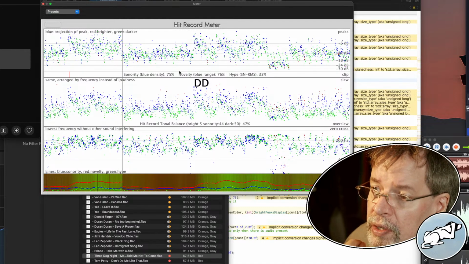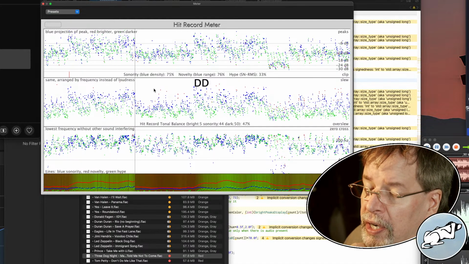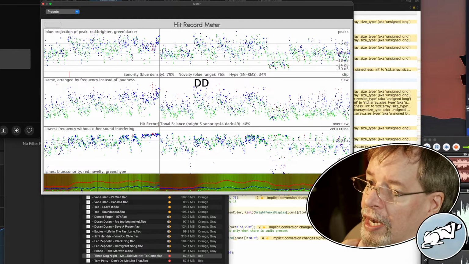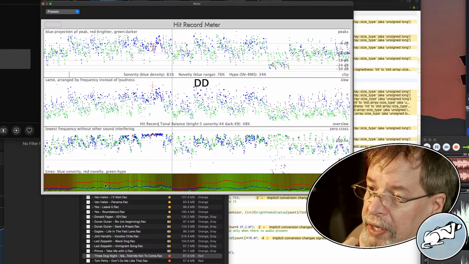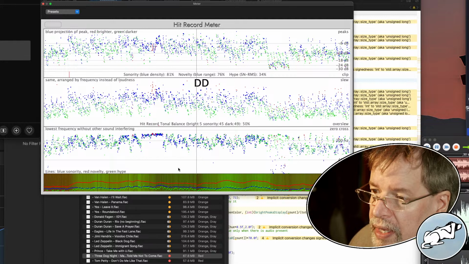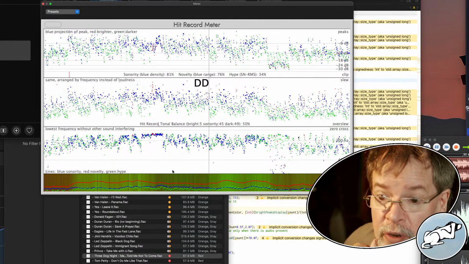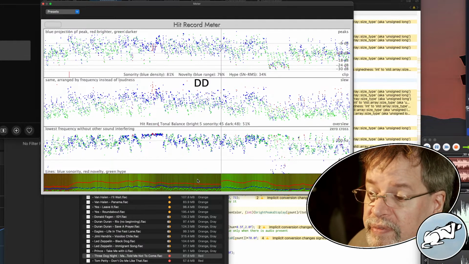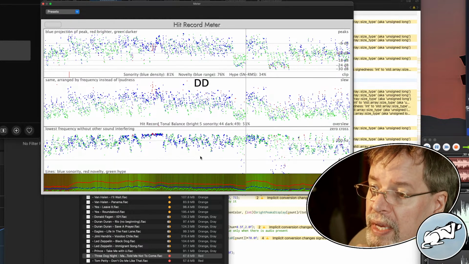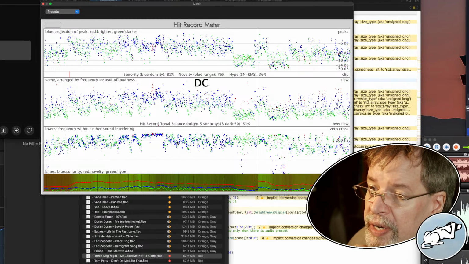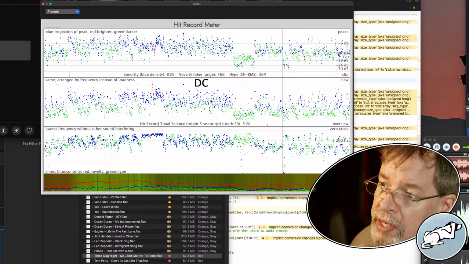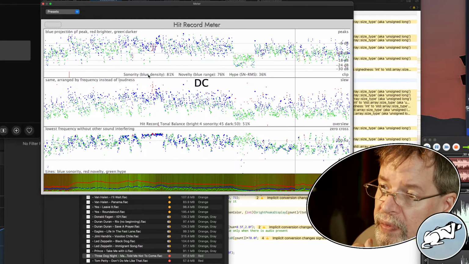The reason the colors are kind of different is because I rewired everything in order to try to make it not draw these little vertical lines here. There's a glitch that I have still not been able to fix. But you see it draws a color now. This is your hit record color. And it's also doing a bunch of other analysis here. These bits of the meter are the same, but what it does with it is a whole other story.